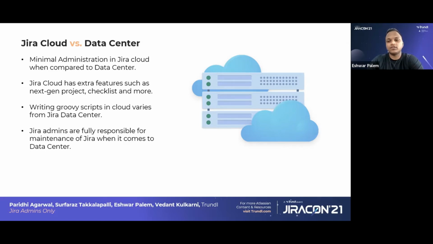I think there is a limitation there. With the behaviors function script, we can write our own script, which helps us enable one or multiple fields based upon a single field value. That cannot be done in Jira Cloud because of the behaviors.